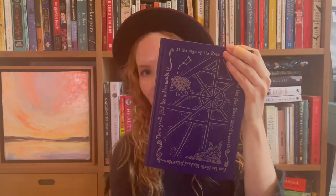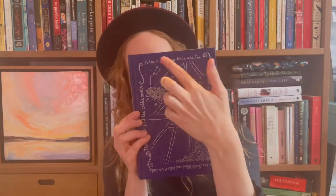There's a secret about this hardback version of the book that I'd like to share with you. If you look under the cover, there's a secret map that you can find. And this map has a riddle around the outside of it. It says: 'At the sign of the rose and sea runs the fast river secret beneath. Face the north wind and follow him south. There you'll find the hidden mouth.' And there's an X. And as mapmakers might know, an X marks the spot.